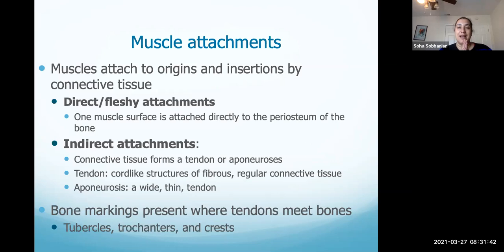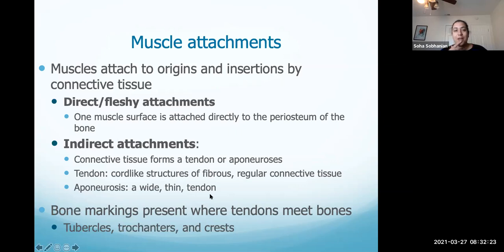Now, most of the attachments that you guys are going to see in terms of your muscles are considered to be indirect attachments, as I'm using connective tissue, which is things like tendon or aponeurosis, to connect your muscle to your bone indirectly, okay? Now, the difference between them: tendon, which we already heard about in our earlier lecture, is basically this cord-like material at the end of the muscle that connects to the bone. Aponeurosis is basically a relatively wide and thin tendon.